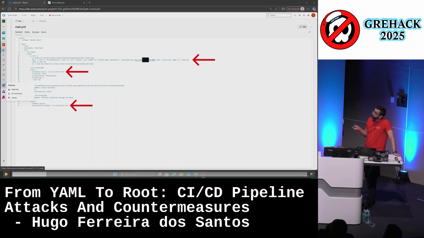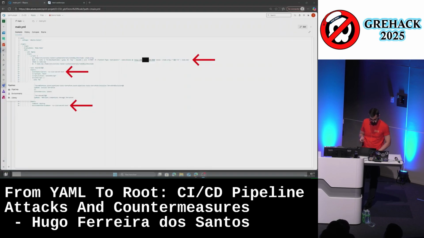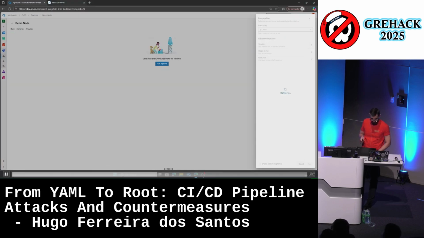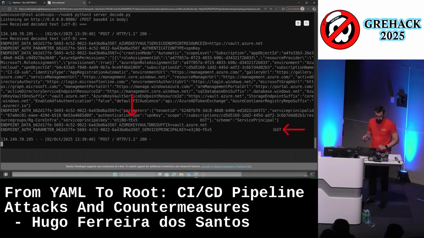Okay, display me the environment variables and send it to me. Oops, sorry. Okay. So you just have to launch it. And then you have your small code that will decode the base64. And what you have here is all the environment variables decoded. And here, the service principal key, which is in the variable sent. And here also. And this one will work for Azure DevOps, for GitHub, for AWS, etc. It works for all of them.